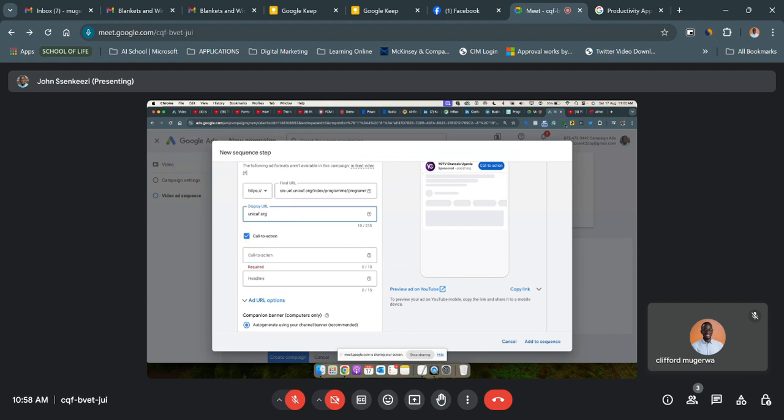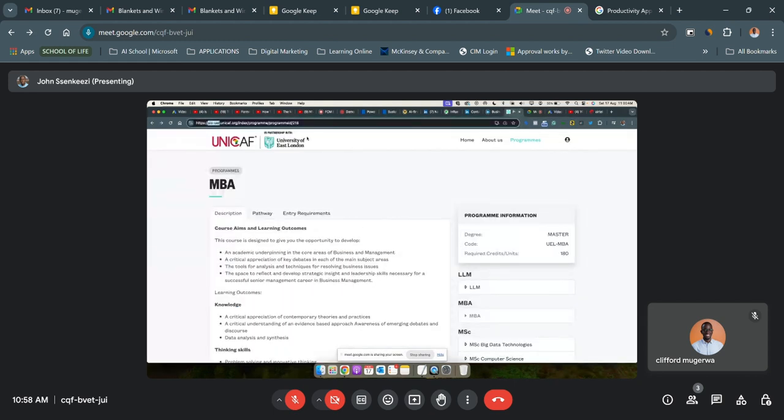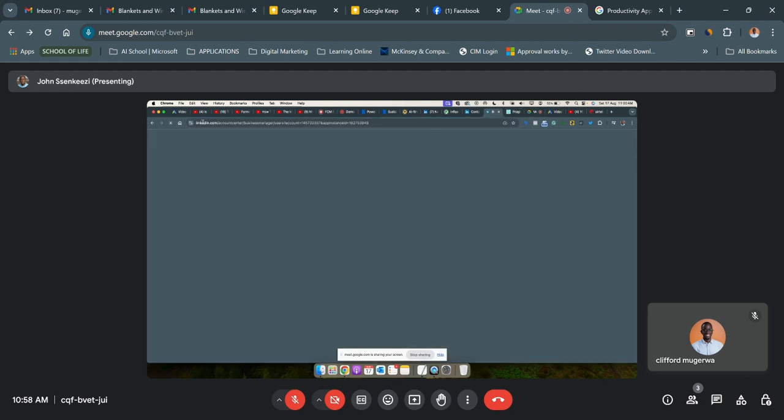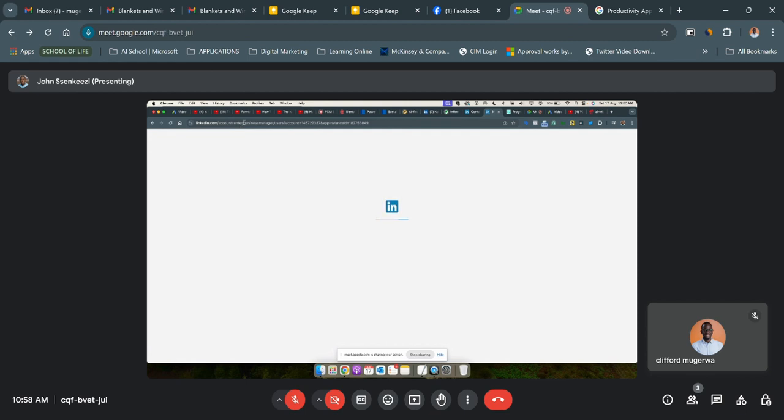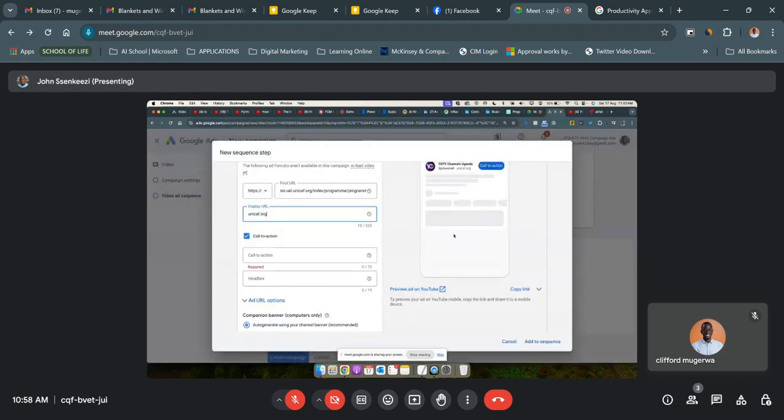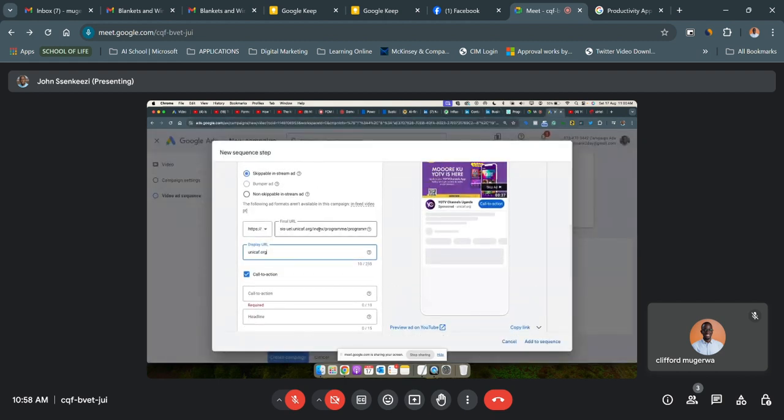So in the case of this link we are using to experiment, let's say this one. You can see it has linkedin.com/account center/business manager. So the primary domain in this case is linkedin.com. That's what I was saying, that when you copy the final URL, the display URL, given that it shows here, needs to be shorter. So you just use only the primary domain.